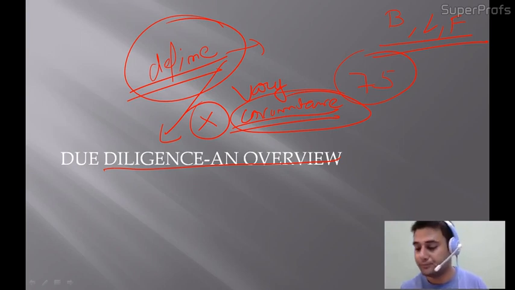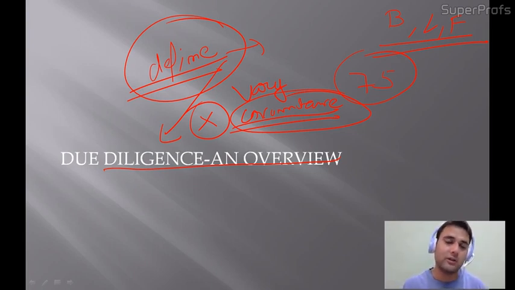Now, when you conduct due diligence, there are three stages that you come across. One is pre-diligence, the other is diligence, and the last is post-diligence. The word diligence, which is the second stage, could be of four forms. One could be deal maker, the other deal breaker, the other deal diluter, and the last deal negotiator. What are they? Obviously, we'll discuss as we move ahead.